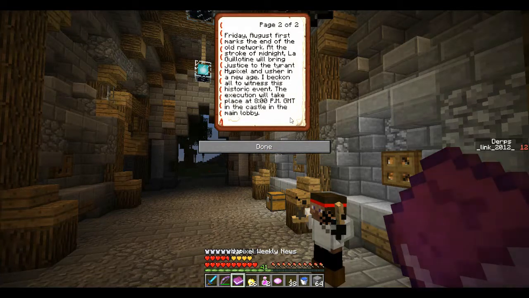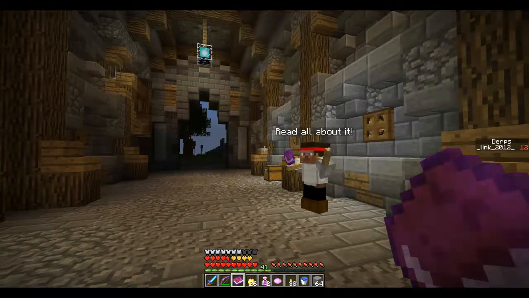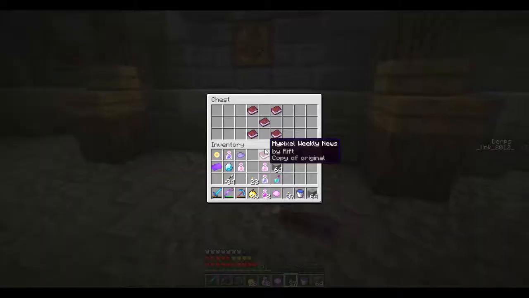Alright, so this is an article in here. Friday, August 1st marks the end of the old network at the stroke of midnight. La Guillotine will bring justice to the tyrant Hypixel and usher in a new age. I beckon all to witness this historic event. The execution will take place at 8 p.m. GMT in the castle in the main lobby. August 1st. I'm pretty sure that's a significant day. But also the other thing, too.